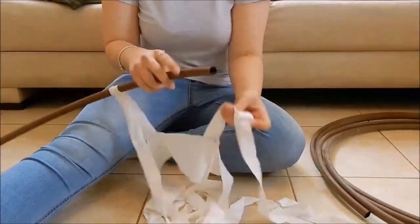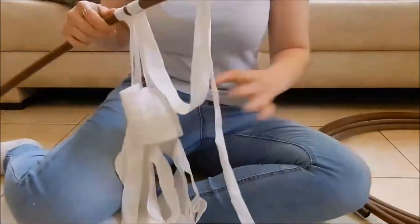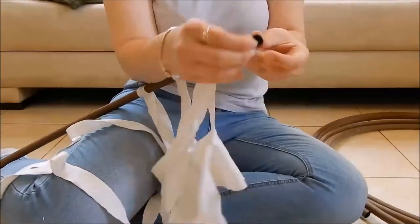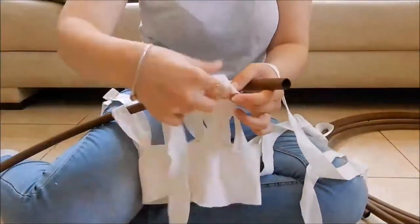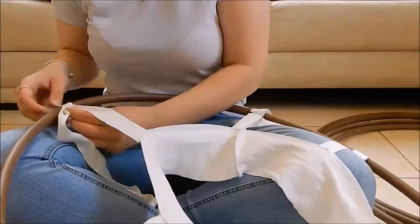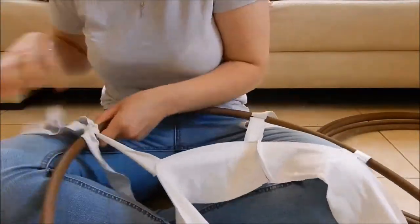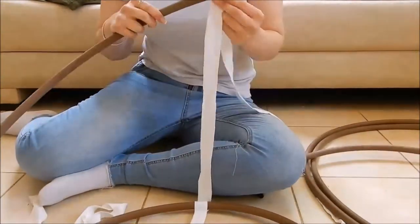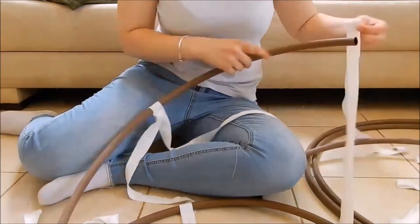Now, pass the hoops through the loops and attach both ends together with a connector. Repeat the process with all of the 3 hoops and make sure the distances between them are equal.